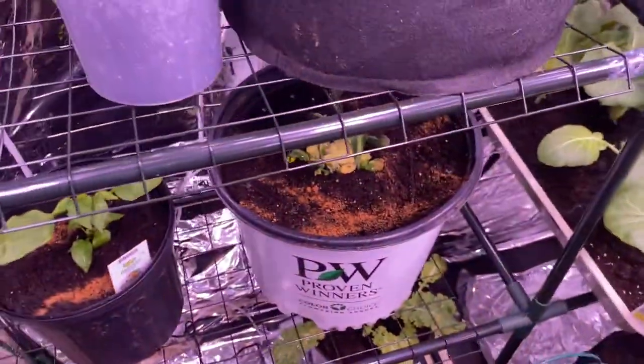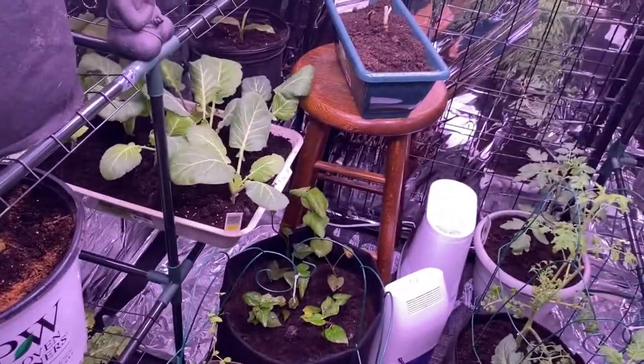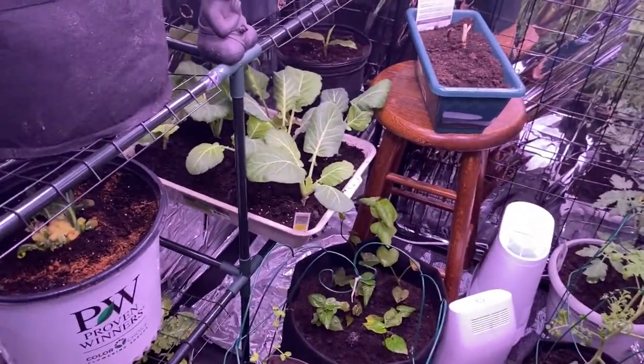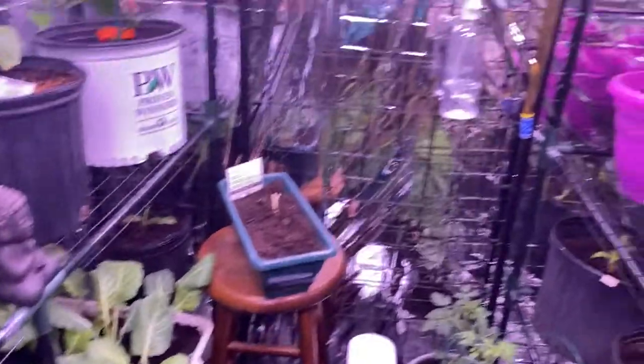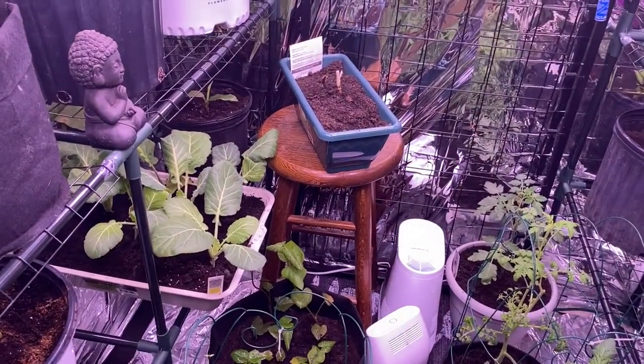All right, so that's all I'm going to do. I'm just showing you what I did. Spray some peppermint water, and also put some cinnamon in there. And those flies go flying to the top, and they get into those sticky traps over there. Loving it. Awesome. As you guys can see, you too can grow food.